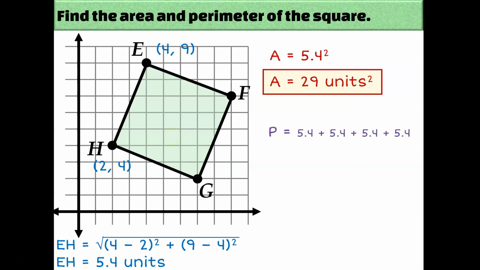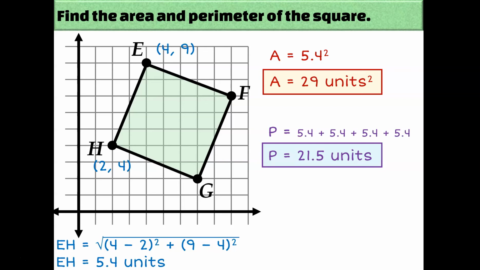Then if you add all of your 5.4s together, there's a total of 4 sides, each of them is 5.4, but remember it's actually 5.385164807, so when I add all of that up, I actually get a total of 21.5 units, not 21.6 units. So be really careful with how you're rounding things. In other words, don't round. Keep all of the decimal points in your calculator, and it will get you to a more exact answer.